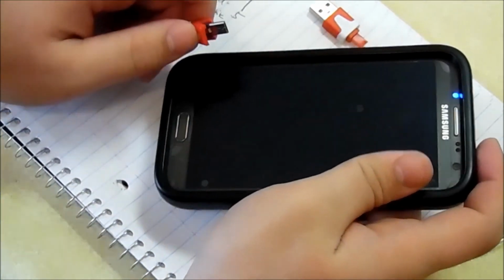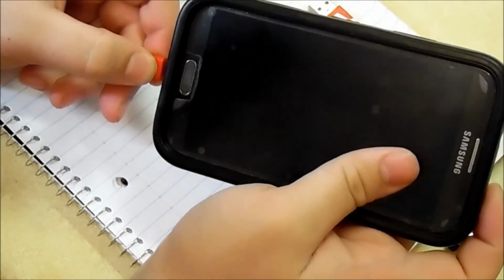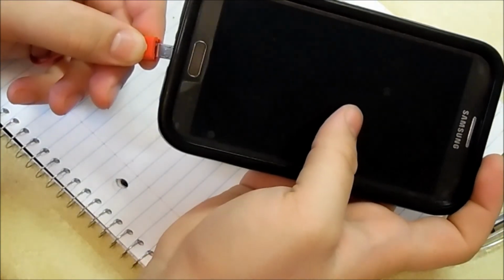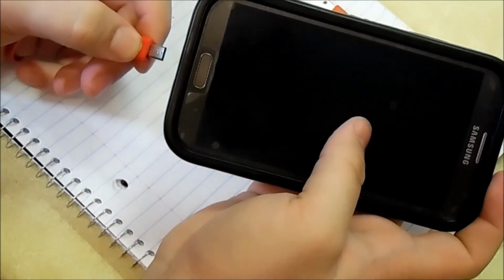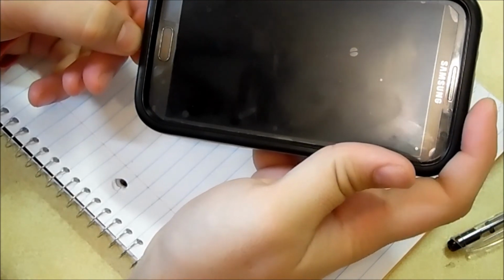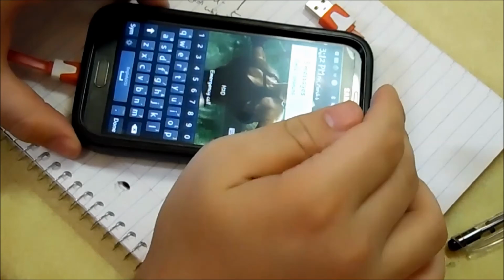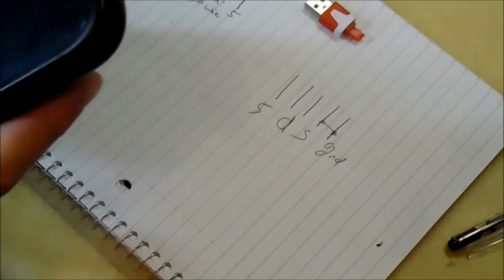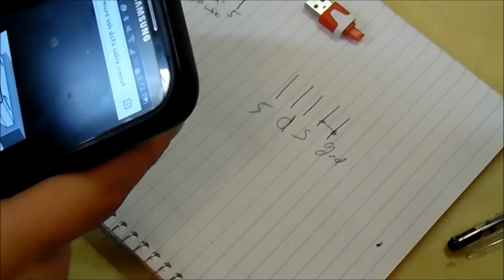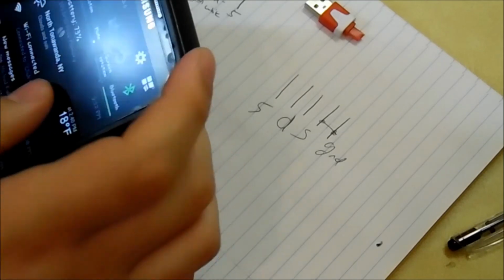Once I connect it, my phone should read it as host or something. I forgot what my message is, but it should say like host enabled or whatever. Another good idea is to keep the plug in the right position. Alright, so it works. You can't necessarily see it right now, but just one second. Get my message stuff out of here. Let's clear all that.